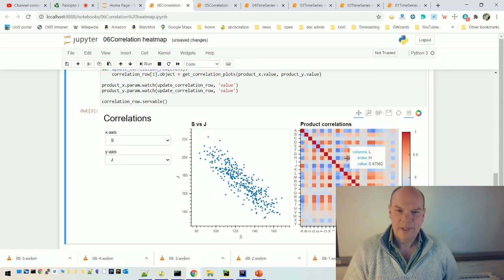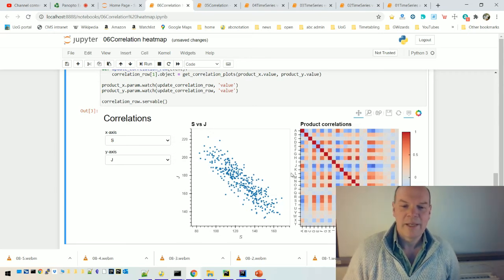Perhaps I should put these the other way around. Maybe I should put the heat map first. They look at the correlations, and then they select which ones they want to view. Select which square. Effectively, each one of these scatter plots is just viewing one of these squares, and indicates what the correlations are.